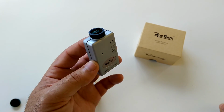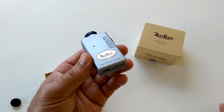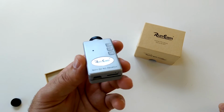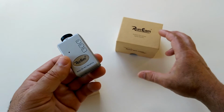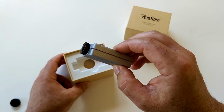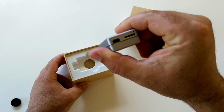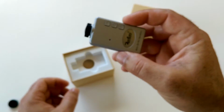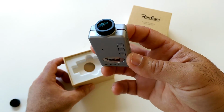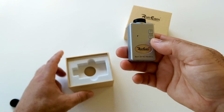Had some time to put it on several aircraft and also just use it as a standard hand-held camera in general. So I'm going to go through features of the camera and also what you get in the box, and we'll come back, give you some video of everything and how it performs in all different kinds of environments, and then we'll come back and do an afterthoughts review, pros and cons, and some final thoughts.